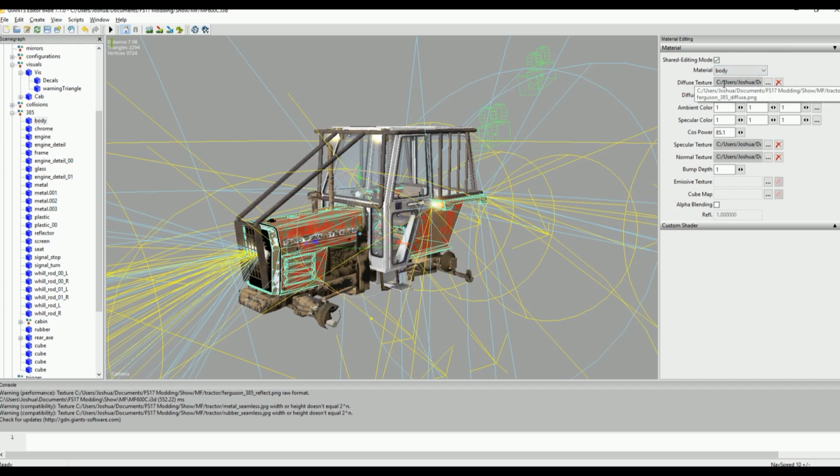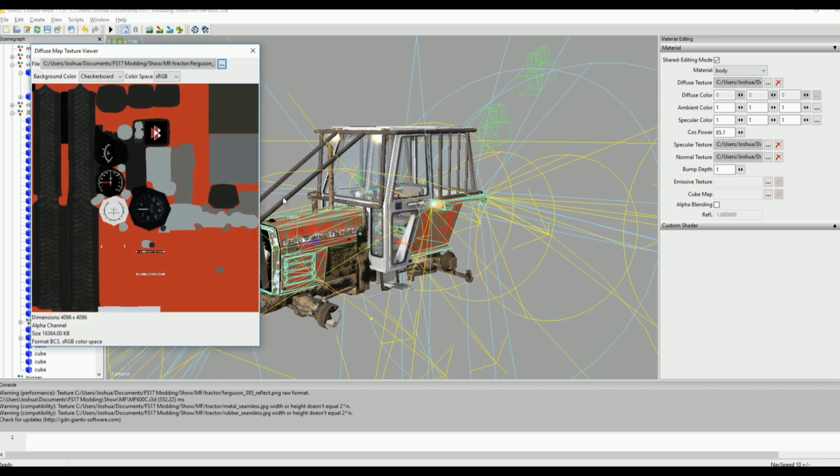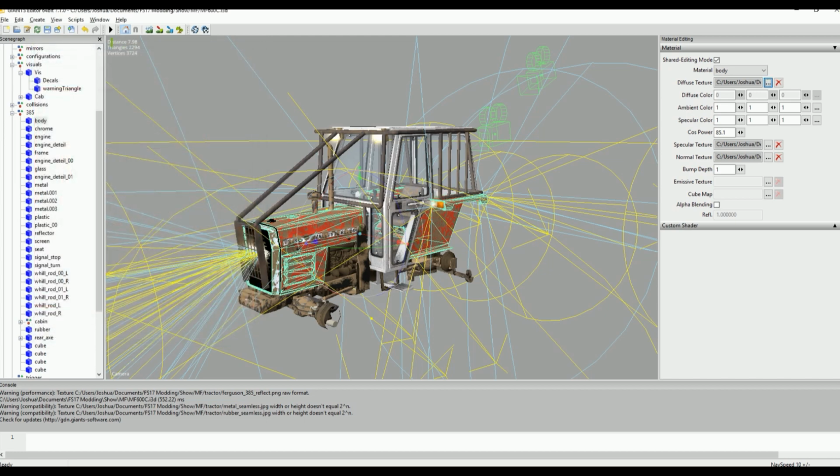Okay, so for starters, what's the diffuse texture? Basically, it's just like the base texture of the object. It has the colors and textures, whatever you want to have to your mod object that you have selected. It'll just have all the basic textures for that model that just give you the basic visuals, the colors and such. Now, what is a specular texture?